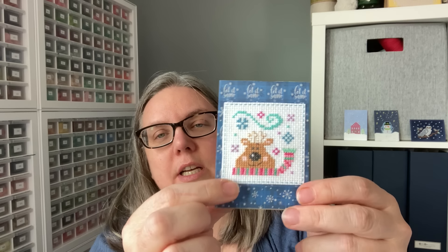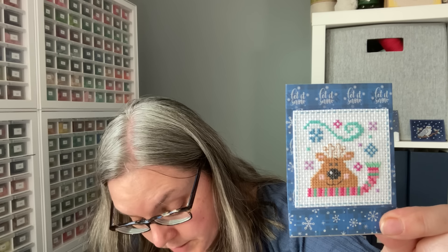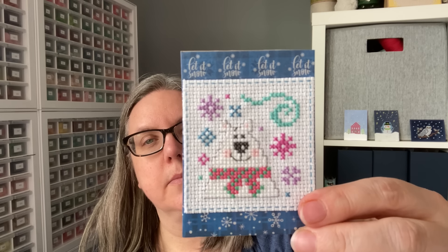This one is the same stitcher — I'll show them each one and then show them both. These are probably from the same kind of designer. This one here is stitched with a small backstitch to give it that finished look. They have it cut and the top is patterned paper — or it could be patterned paper with washi tape actually. I can kind of see on the edges that it might be two washi tapes or patterned paper with washi tape. Then they stitched this one as well with the same sort of idea. You could do different layers of different designs and that would work out really well.